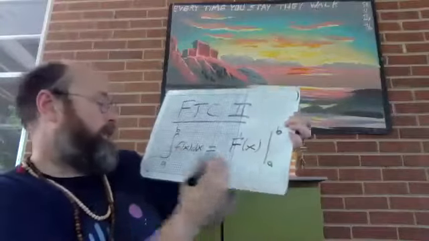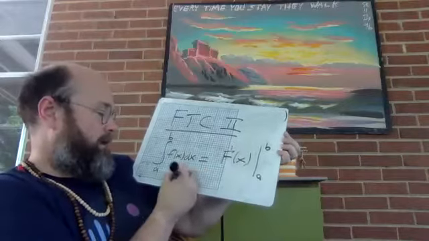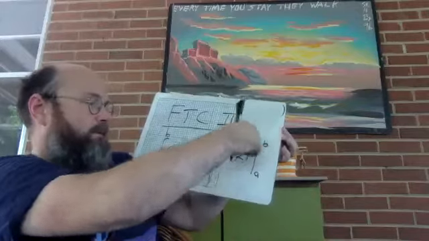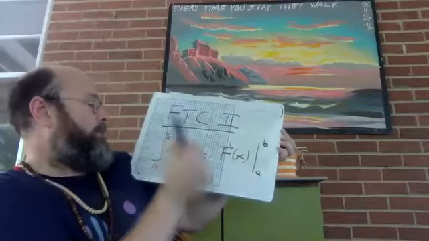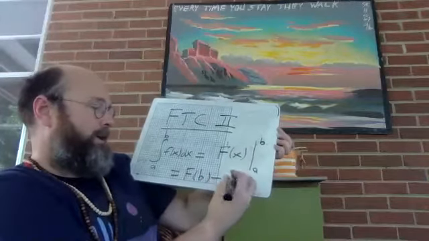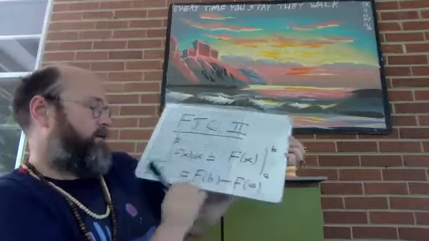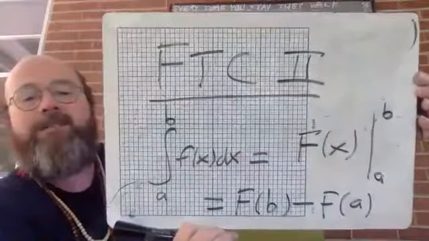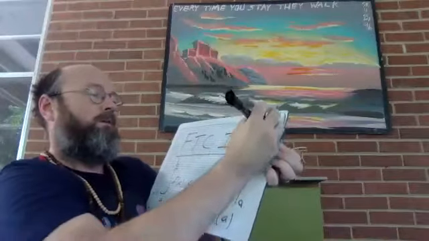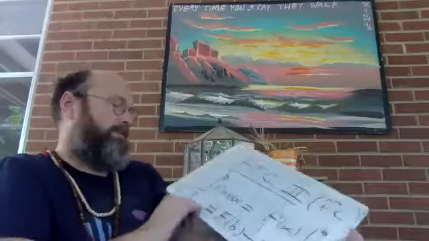What does this say? Well, it says the antiderivative is this, but this tells us you take whatever function is there, you put in the top value. It matches with that one. And then this line is like subtracting. You slide down the line instead of a minus, and then you take the bottom value and plug it in. Cool. That's the fundamental theorem of calculus part 2. Note there's no plus C. No plus C. Really, plus C doesn't factor into either of the fundamental theorem of calculus theorems, does it?